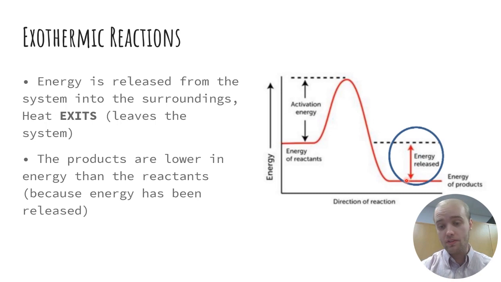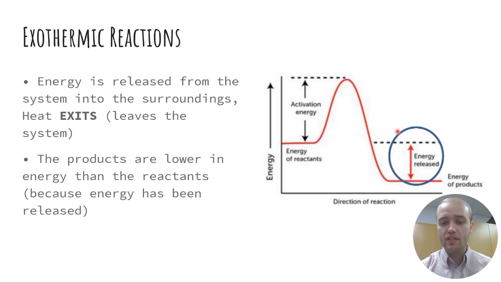But we're talking about thermodynamics, not kinetics anymore. So in thermodynamics, we don't really care about this transition state. What we care about is the start of your reaction and the end of your reaction, the reactants and the products. And what we're really caring about is this gap right here between them. You can see that the y-axis is energy, and so the gap between the reactants and the products, if the products are lower than the reactants, is the amount of energy that's released.